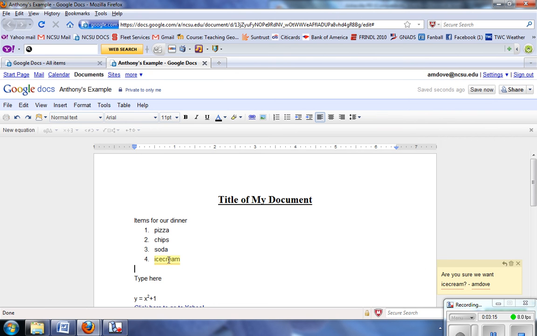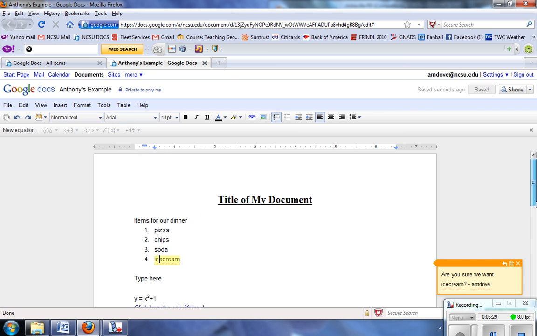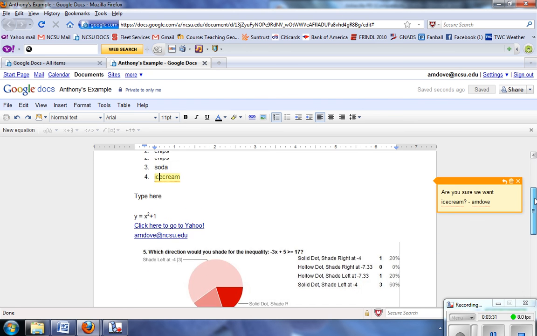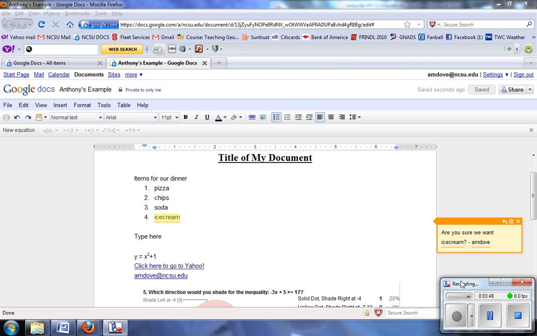And it'll highlight, so I know that's where my comment is, and when I click on it, you can see the comment that actually highlights, and it says that that comment came from AM Dove, and that's what the Gmail is picking up as my iGoogle username for this account. So if I was teaching, I was reading through a paper, I could highlight sentences or paragraphs and then write a comment, and when they click on that paragraph or sentence, it'll show exactly which comment is going with that highlight.